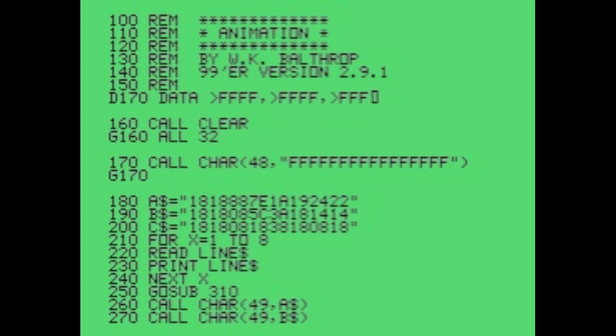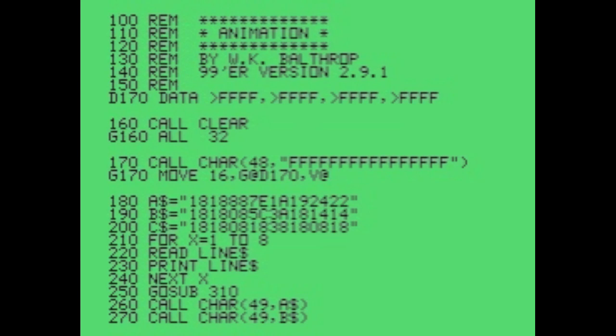So I can't make a direct CALL CHAR in GPL because it didn't have one. So if I make a data statement with that value of the FFs there, I can make my own GPL command to move that data into VDP. Now I had to space it out there. So 16, so 16 bytes, 4, 8, 12, 16.